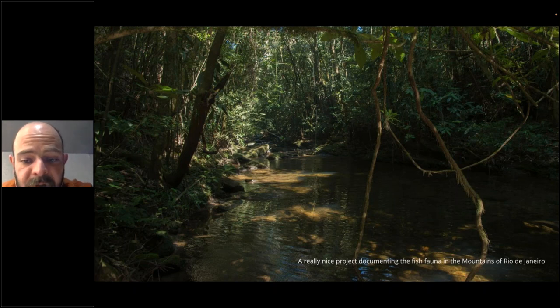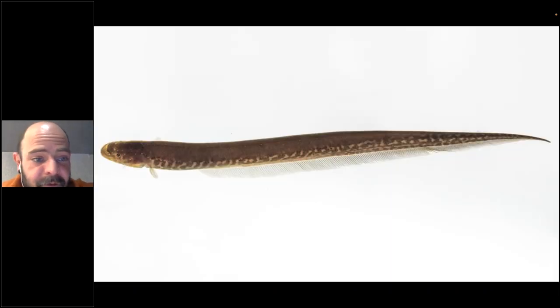And this project we started photographing in the mountains of Rio de Janeiro. That was very close to the time that we had the World Cup. And the first fish we photographed was this knifefish, which is a type of electric eel. These guys are maybe 2 or 3 inches, they're very small. And we had no clue that they were there. Usually you find them in wetlands and stuff, and you're very surprised to find them in mountain streams close to the coast.